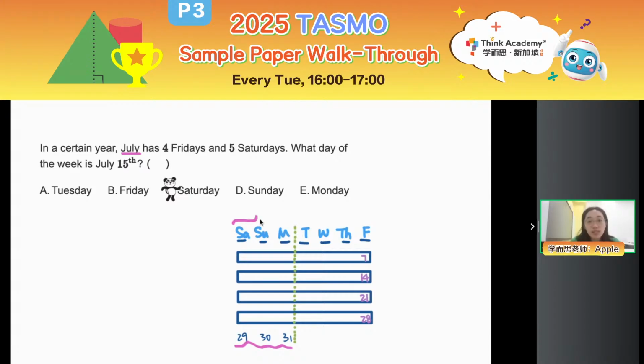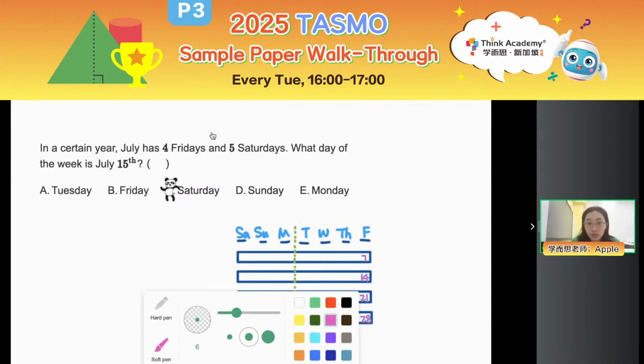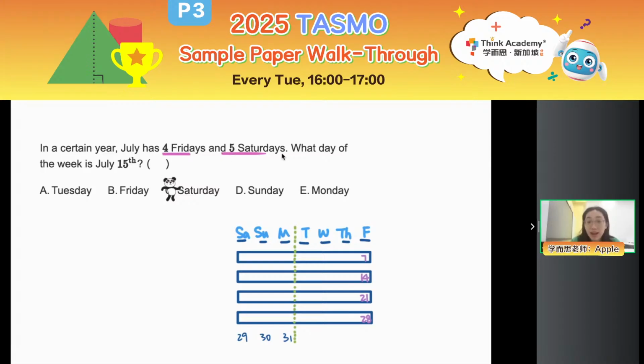For the left part, you see that for these days, you will see them 5 times, right? So firstly, we have one of them in 1 week, and then you can get the extra one. Well, for the red part, you can only see 4 of them. So according to the question, there are 4 Fridays and 5 Saturdays. And you can also see that Friday and Saturday are consecutive, which means Friday should be the last column, and Saturday should be the first column.